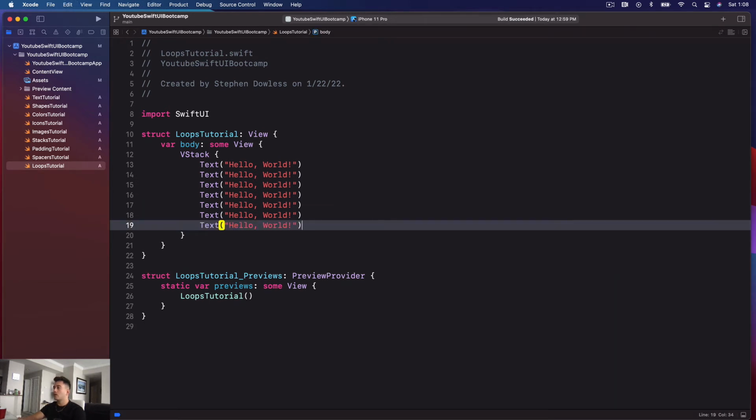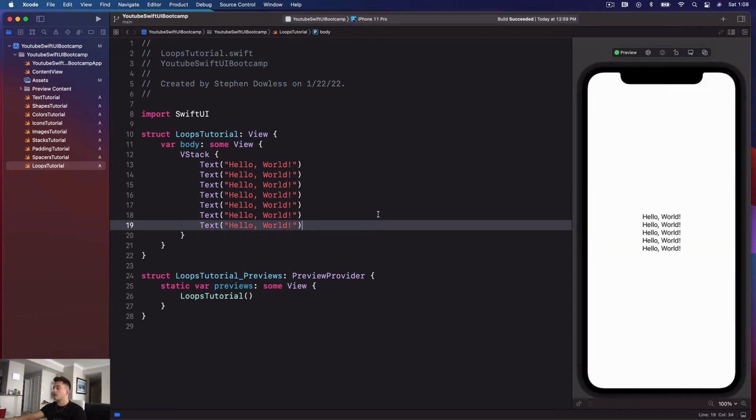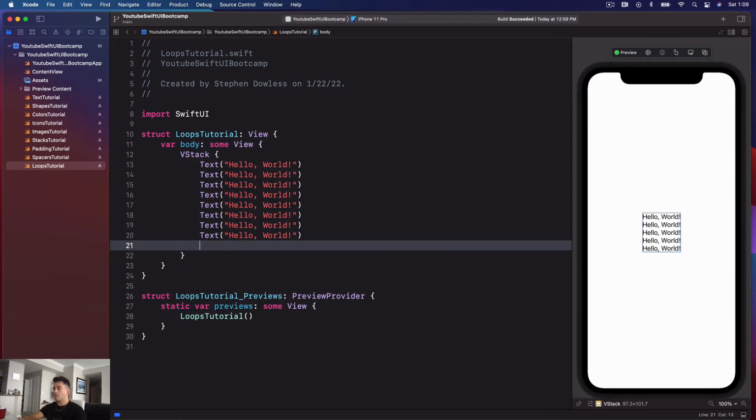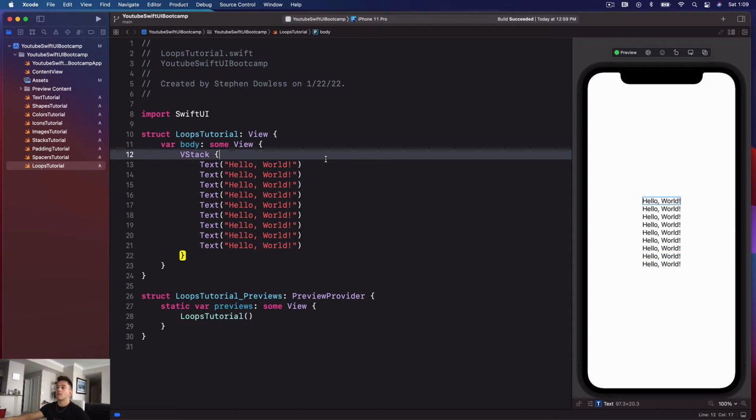Oops, my preview disappeared on me. Let's get that back up and running. Right, so now we can see that Hello World is showing up a bunch. But you can imagine how this would not scale very well, right? Imagine you wanted to print that out 1,000 times or 10,000 times or 1,000,000 times. You would have 1,000,000 lines of code of exactly the same thing. So computers have this thing called loops that are going to make this process significantly more efficient and concise for us.